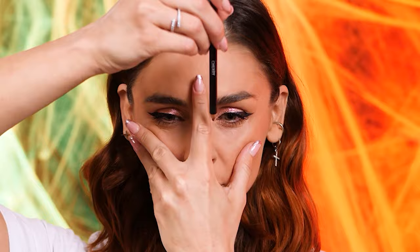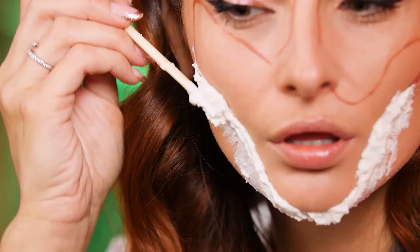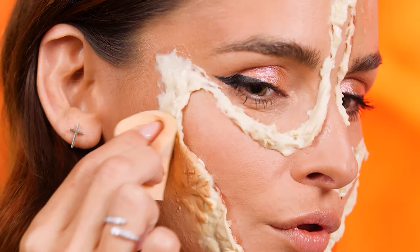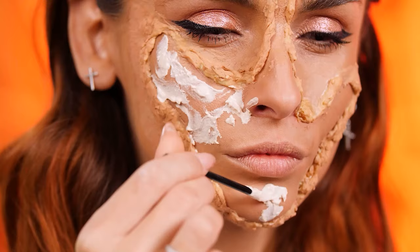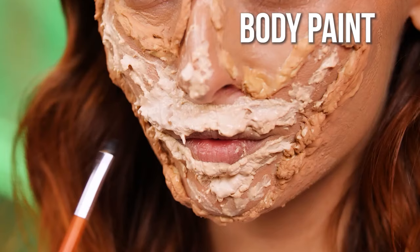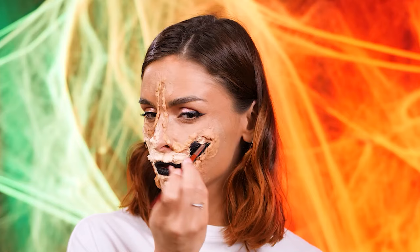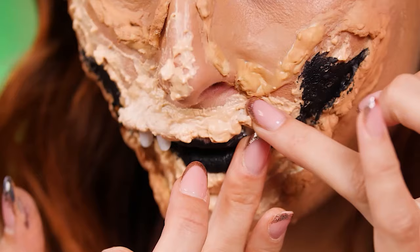Use a lip pencil to trace around your hand on your face. Then, line the shape with liquid latex. Use foundation to match the outline with your skin color. Now, fill the inside of the outline with more liquid latex. Get some body paint to fill in the mouth. Then use fake nails as teeth and stick them in the latex.